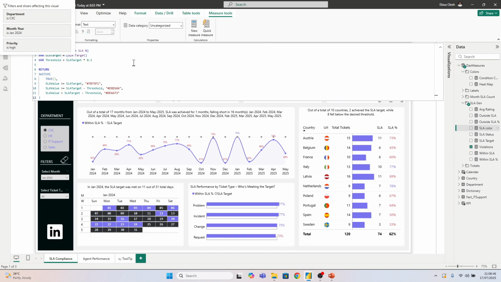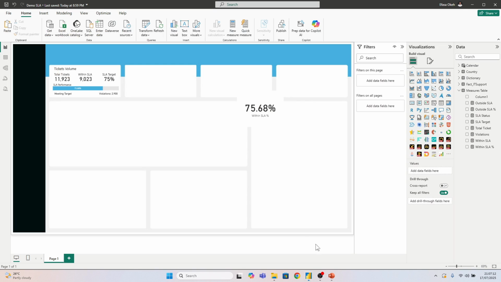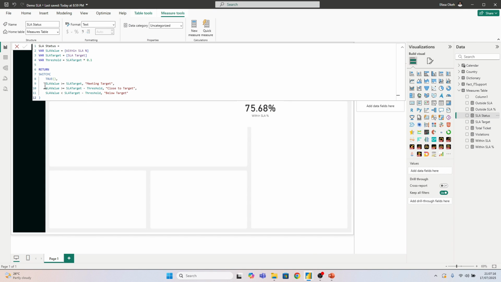So that's what I call the SLA color. We're actually using the same principle. Please close filter. Okay, so we're using the same exact measure we use in bringing out the keywords, right? So I don't even need to come here, but I'm already here. But let's just go back, right? Let me show you what I'm trying to say. This same SLA status, this same measure is what we're basically using.